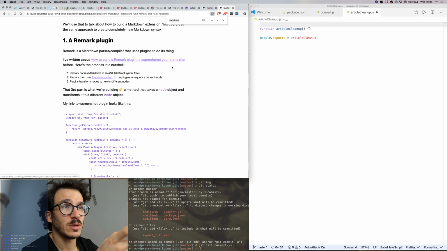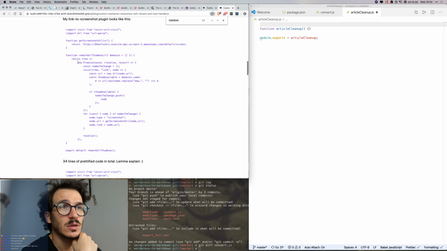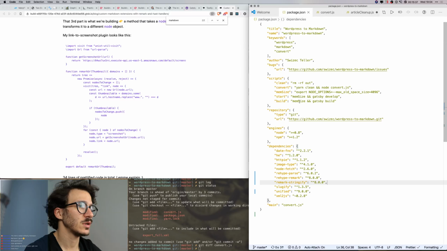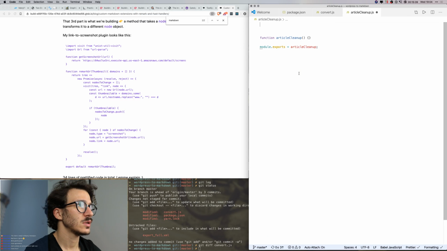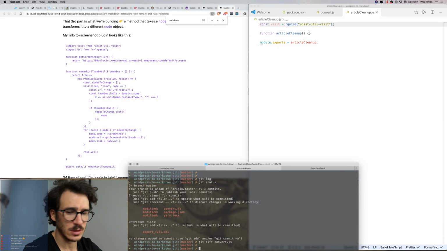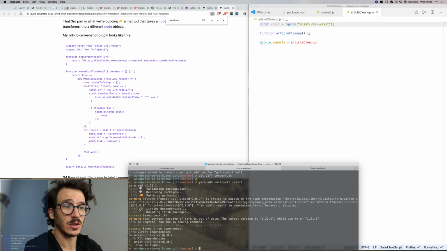Okay, so how to build a remark plugin to supercharge your blog. My link to screenshot. Okay, so that's what I need. I'm gonna need to, what's the node version I'm using here? Can I use, let's see if I can actually, no I can't. So we're gonna say const visit equals require unist util visit, which is a helper for making Markdown plugins. We're gonna yarn add unist util visit. So this is gonna help me visit particular nodes.